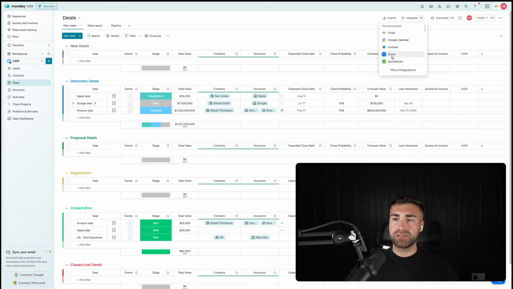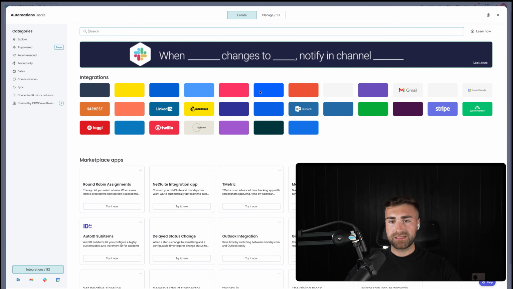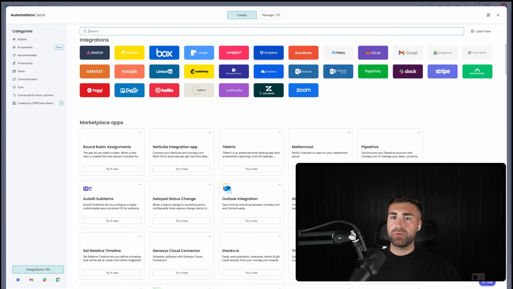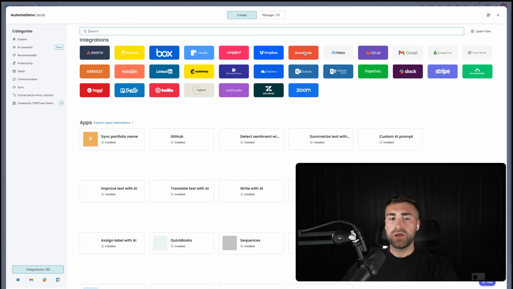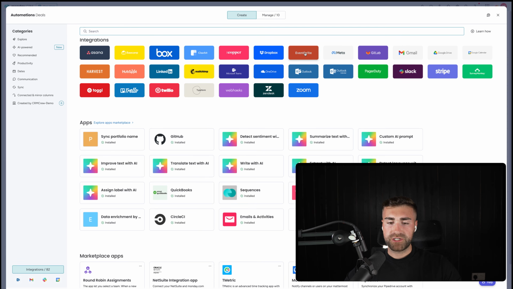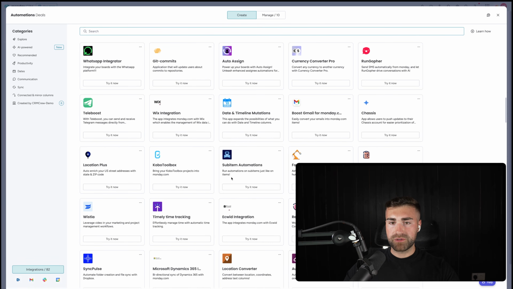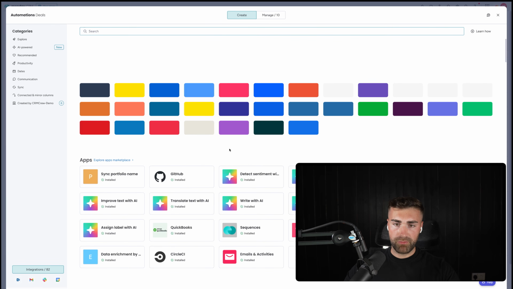The problem with these and all of the integrations is they're quite rigid. There's not a lot of options on how you want the system to work with the other platform. So you would have to either follow how Monday wants you to work, which can be quite limiting, or use Zapier or another integration tool to connect one system to another. That would inevitably give you a lot more flexibility. But Monday have got quite a lot of options available. So again, more than welcome to check that out.